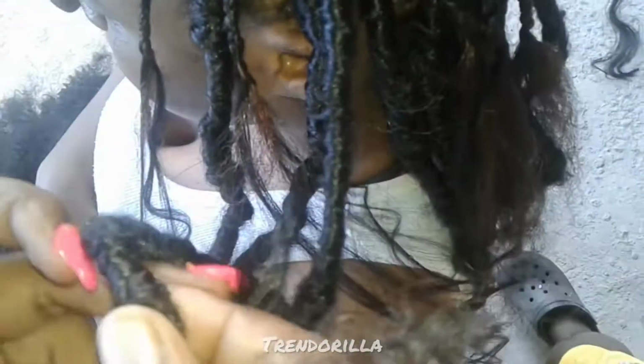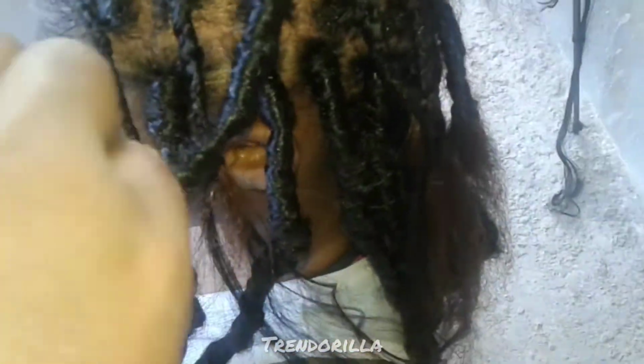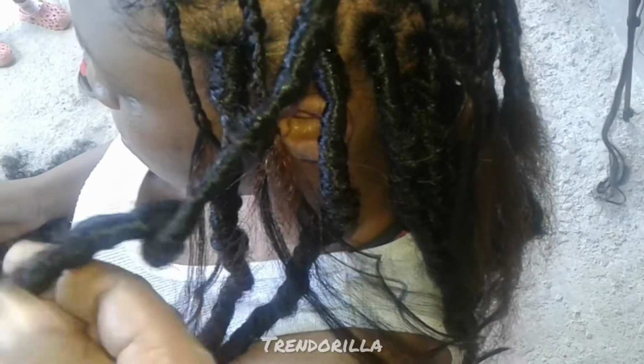Once you finish wrapping it all the way down to the end, you're going to bend the end of the hair, the braiding hair that you did earlier. Bend it upwards and continue wrapping upwards. Once you finish wrapping everything and you reach the end of the hair that you're going to use to wrap, you're just going to roll the locks in the palm of your hands, and it will allow the locks to stick together so it doesn't unravel.